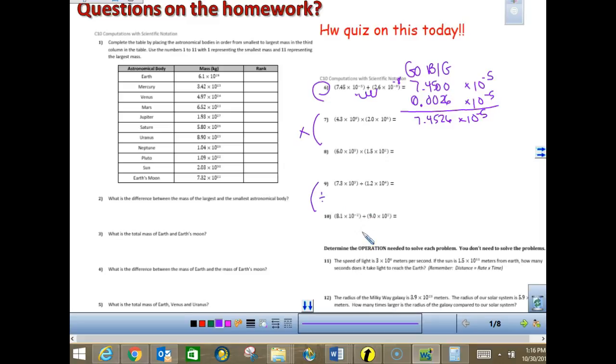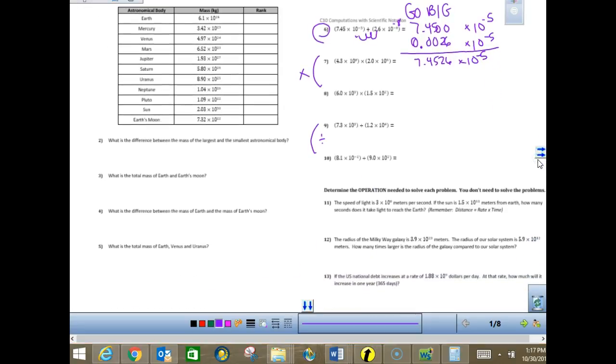For the bonus, when we hand this assignment in, which we are not doing today, for 11, 12, 13, remember you not only wanted to tell me the operation, but you actually wanted to do the problem to get the extra credit points. As of today, I have a homework grade that we handed in last week of 9A. There's still quite a few of you who might not have turned in that 9A. If that's the case, make sure you get that turned in. And 9B has to be done in order for you to take the test. So, no other questions? All right.